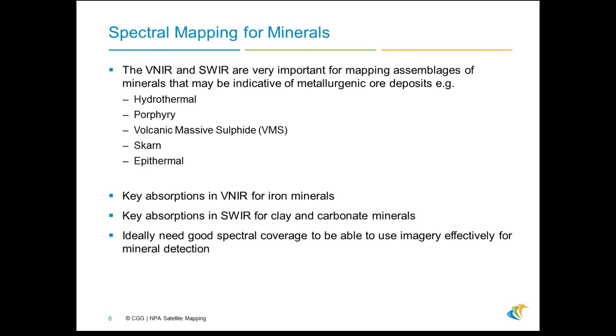Because the VNIR and SWIR map absorption and reflectance of minerals, this allows us to map surface alterations that can be associated with metallogenic ore deposits, which may take the form of deposit styles such as hydrothermal, epithermal, or porphyry style deposits. These types of deposits can help us identify copper, gold, and other metal commodities. However, we can also use similar techniques to look for rare earths and even for hydrocarbons, but that is for a different discussion.